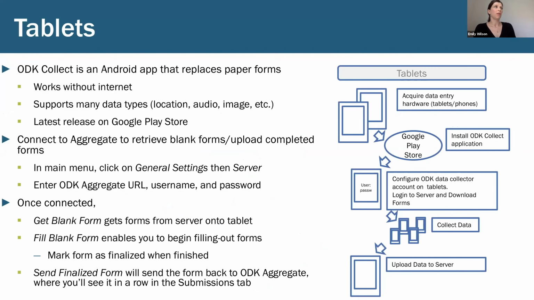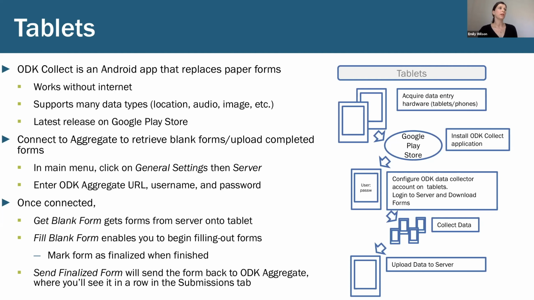So onto tablets, the third component of that ODK overview. The ODK Collect app is an Android app that replaces paper forms. Once you've installed the app, unless you're getting your forms from the server or putting your data back on the server, it works without internet. So for the actual interviews, you don't need any connectivity, and you can store data on the app, and then when you're back in an internet area, you can send them to the server.